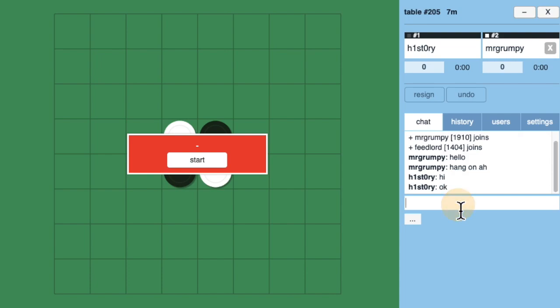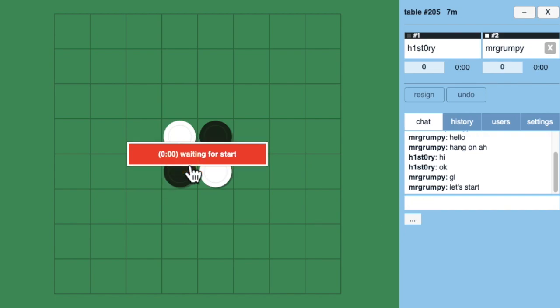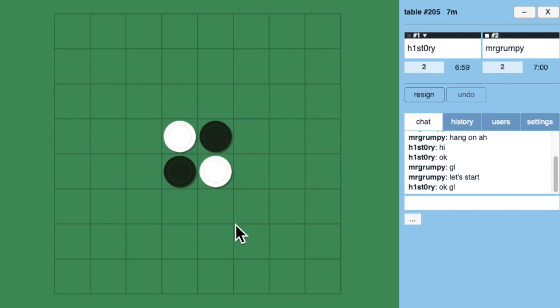Okay, so this is going to be round 3 of the Team Australia versus Team Singapore match. So let's start. So playing one of the top players of Team Australia, so this should be a tough match. Okay, let's begin. So I'll be playing as white right now.